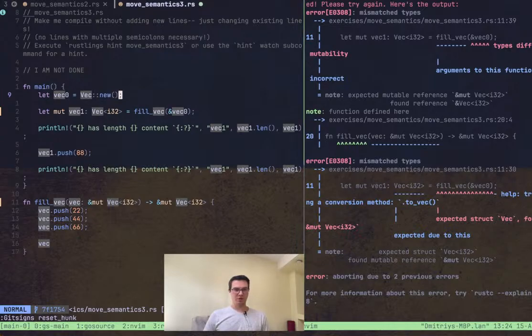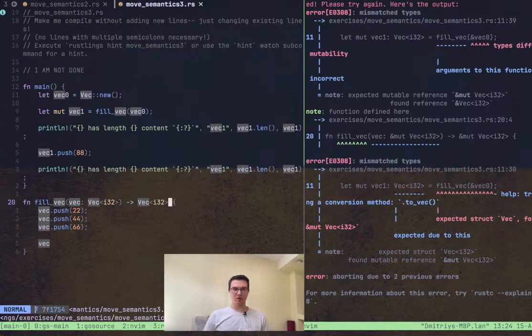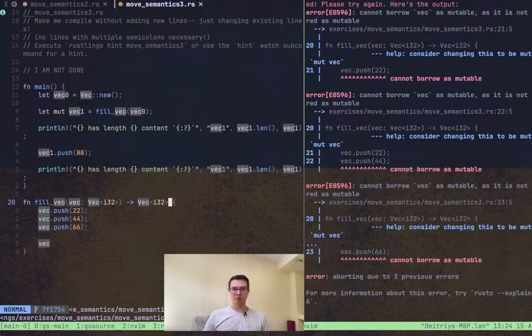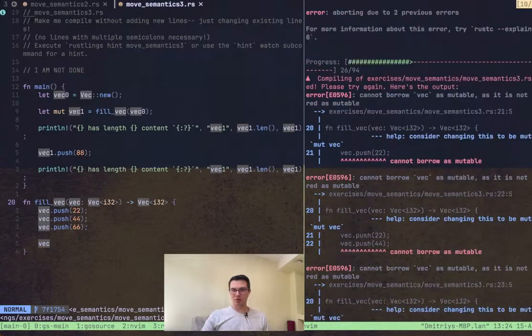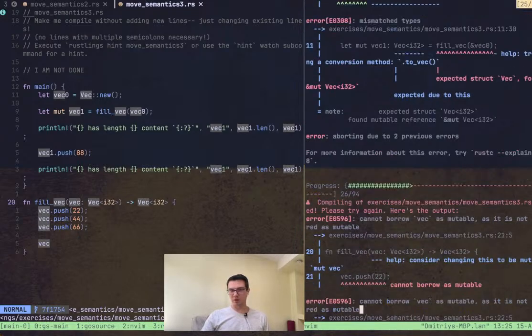Yeah, let's start from scratch. Make me compile with that hidden line, just change existing lines. So maybe use the hint, or watch command. How to use the hint? I never did it before.